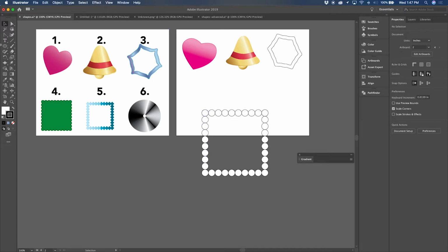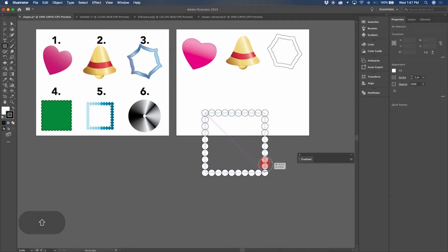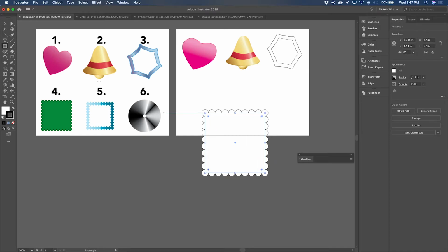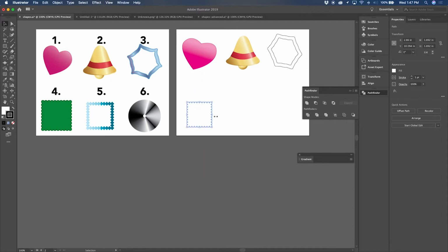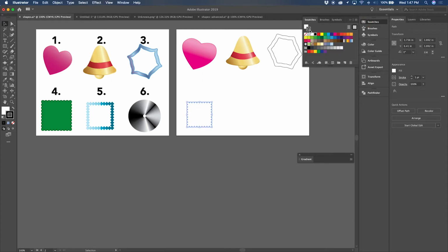because the middle, all I have to do then is grab a rectangle, put my cursor in the center, hold Shift, draw a perfect square out. That's kind of that overall shape. And now, thanks to the Pathfinder tools, I can unite all these as one big shape. And now I can hold Shift, shrink it down, go to my swatches, and throw a green fill on that guy. And that is that shape exactly.